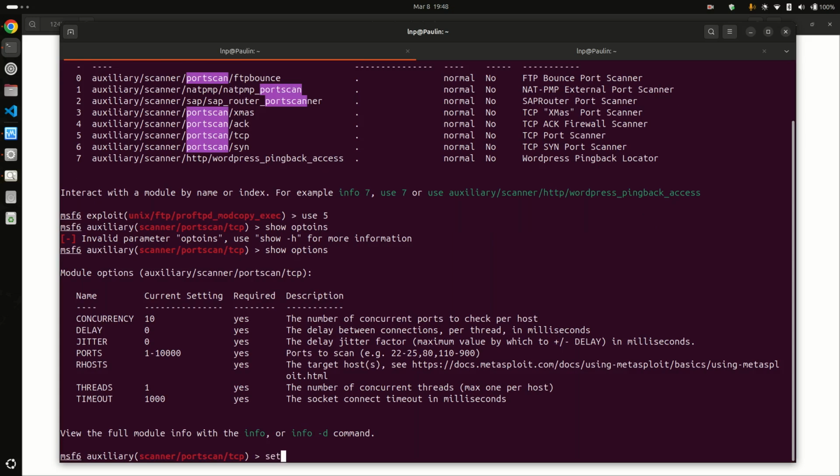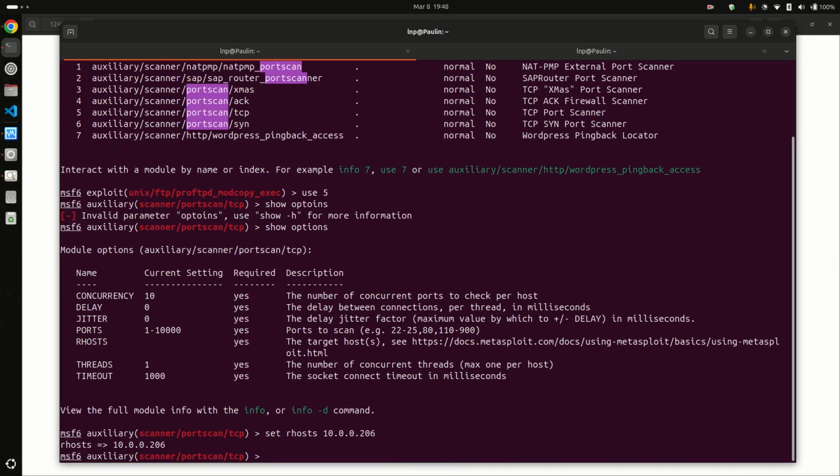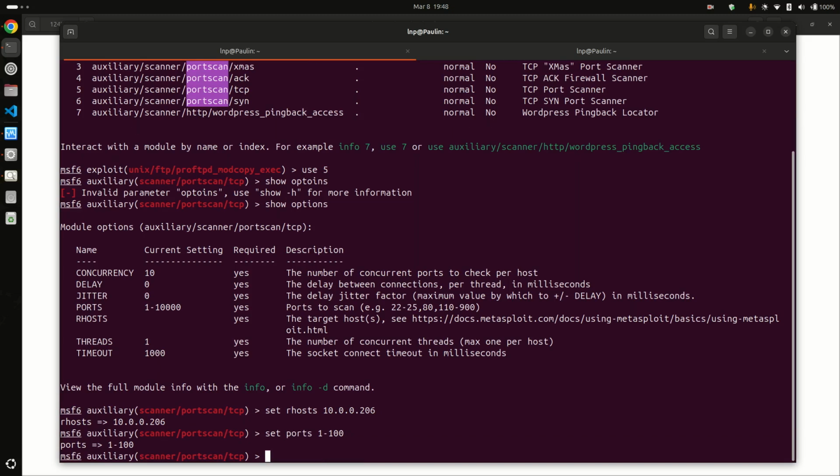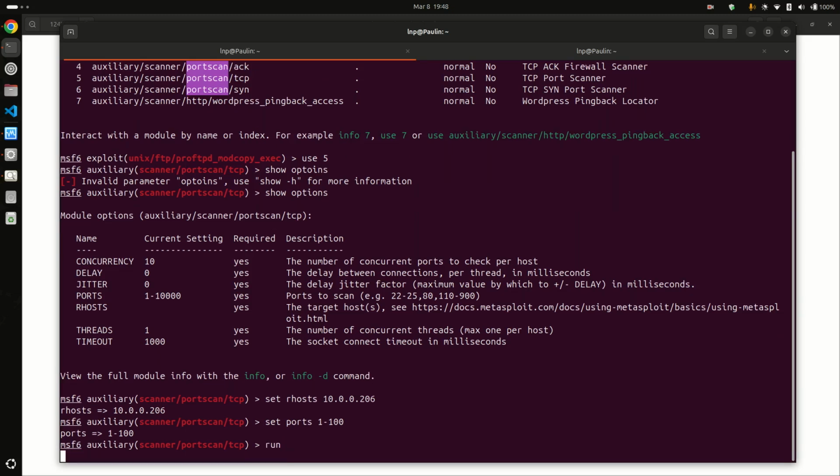I'm going to set the RHOSTS to 10.0.0.206. This is the IP address of the target we do not have access to. I'm just going to specify the ports, so I'm going to set ports to 1 to 100 for the sake of simplicity, and I'm going to hit run.